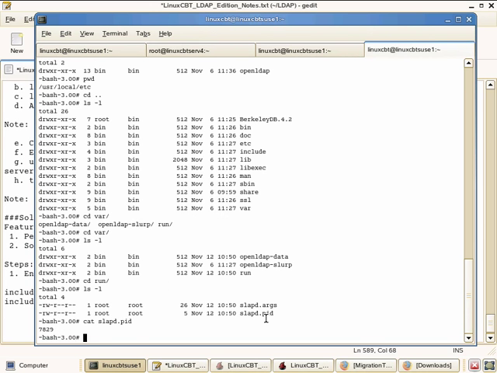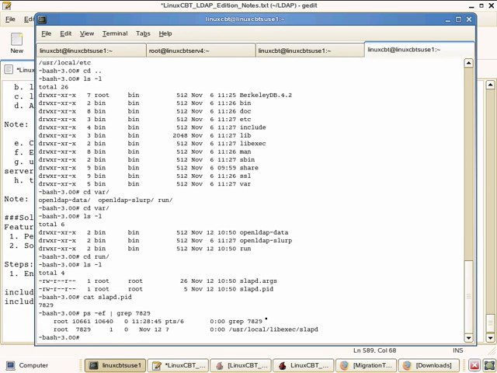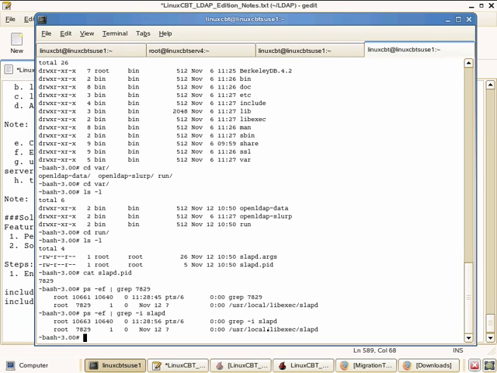Let's ps -ef grep 7829 to see what it's tied to, and we see indeed. So we pulled the process ID for something else. So 7829 is indeed slapd. Let's ps -ef grep again slapd to be sure, and indeed it's slapd. The process ID that we pulled reflected the grep process that we executed in search of slapd. So the proper PID, lucky thing we checked the file, is 7829. Otherwise we would have killed a non-existing process.